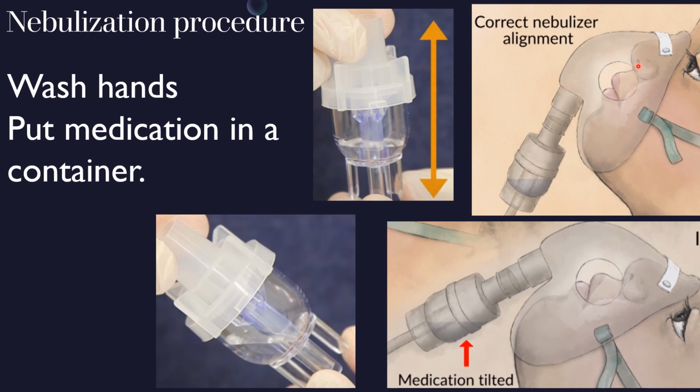This is the face mask. The face mask should be tightly fixed on the face, not loose. If it is loose, the mist can be released from here to the eyes, which can precipitate some eye disease in some patients. So the face mask should be tight enough to make effective nebulization and mist inhalation.